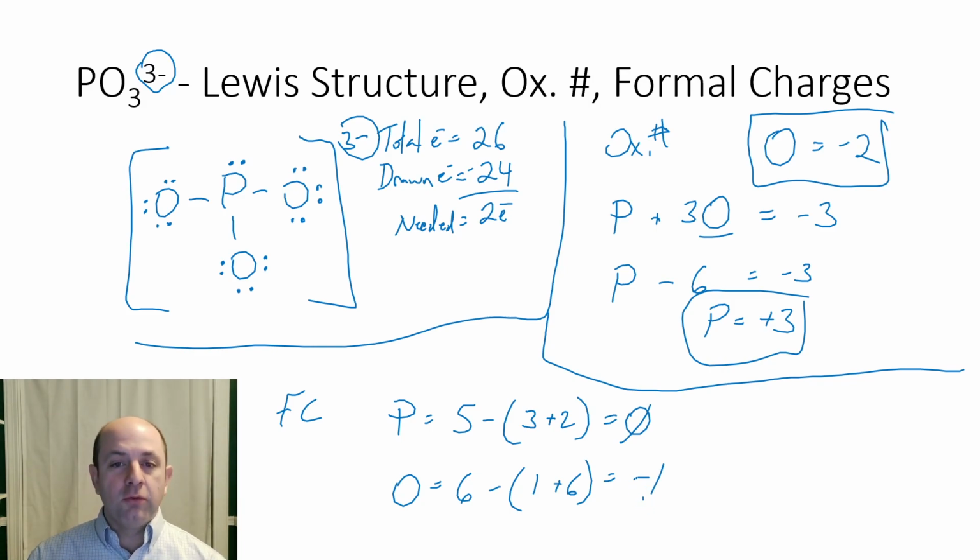But then we say, okay, the rule, just like oxidation numbers, is that formal charges must add up to the overall charge. Well, we have 3 of these oxygens, so if we have 3 things that are all -1, they add up to -3, that checks out. So in this case, we have 2 different ways of saying what the charges are. You get different numbers, and in some molecules, the oxidation numbers are more accurate. In some molecules, the formal charges are more accurate. In most cases, it's somewhere in between. But that's not here or there. It's just, what's the problem asking for this time?